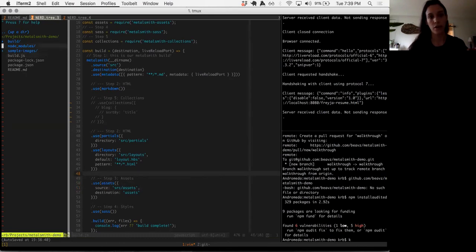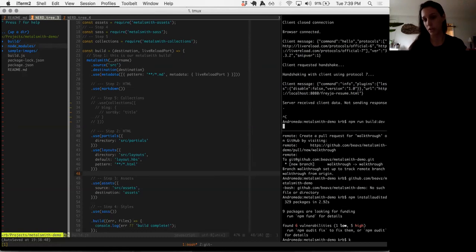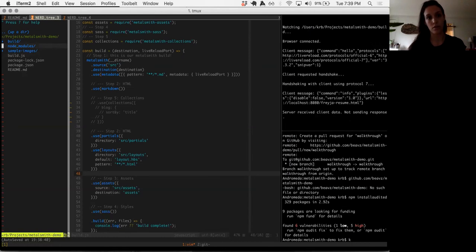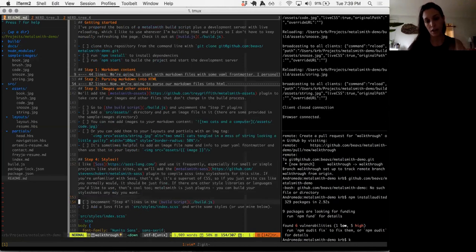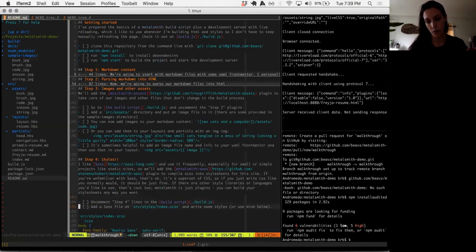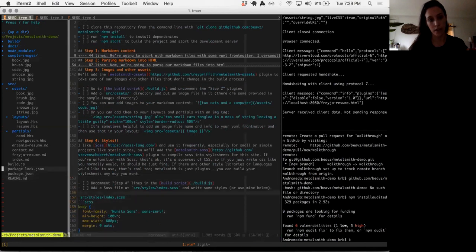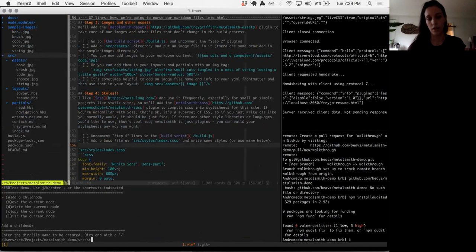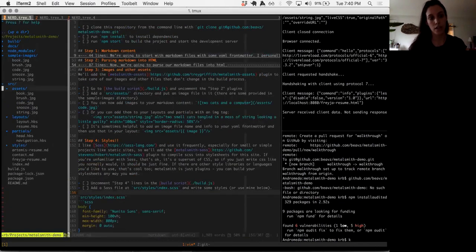So if we go back, restart your server. We've made changes to that build directory, and we can go add a styles directory to our source directory. You can add this wherever you want in the source directory. It doesn't have to be a styles folder, but I like it there. And I'm just going to write an index file here.